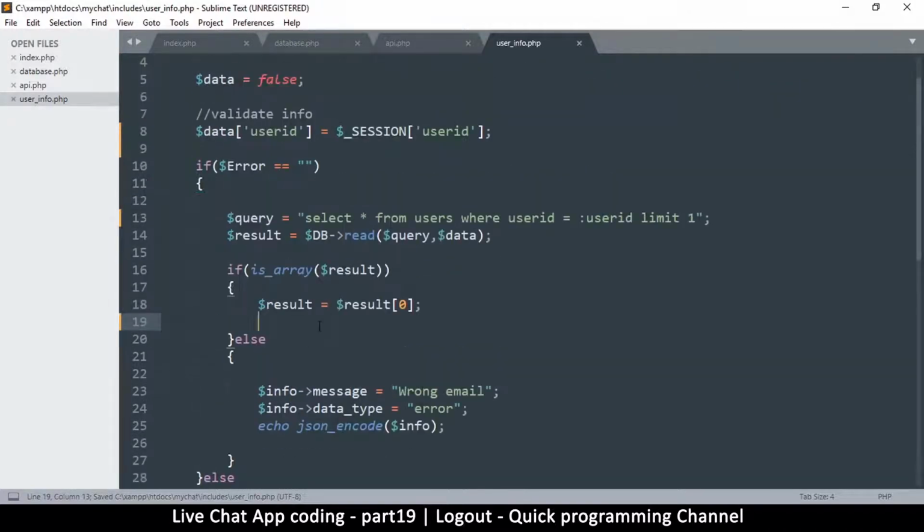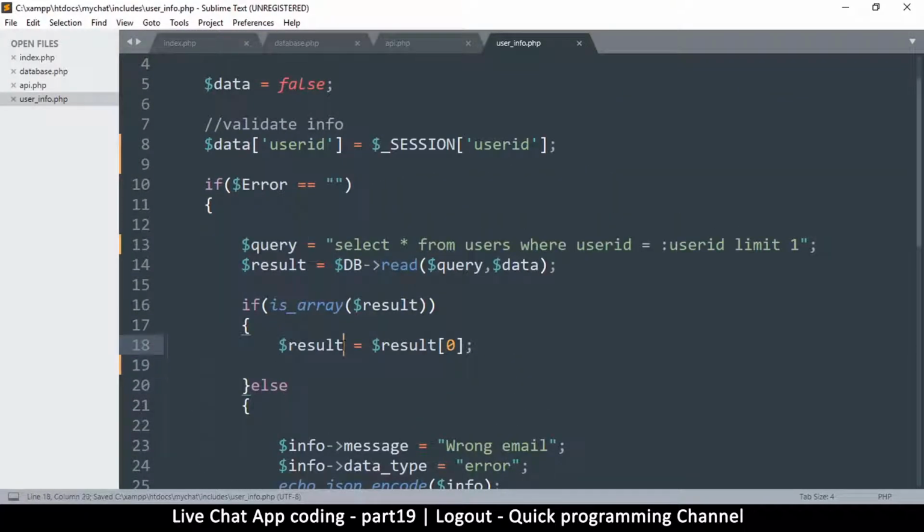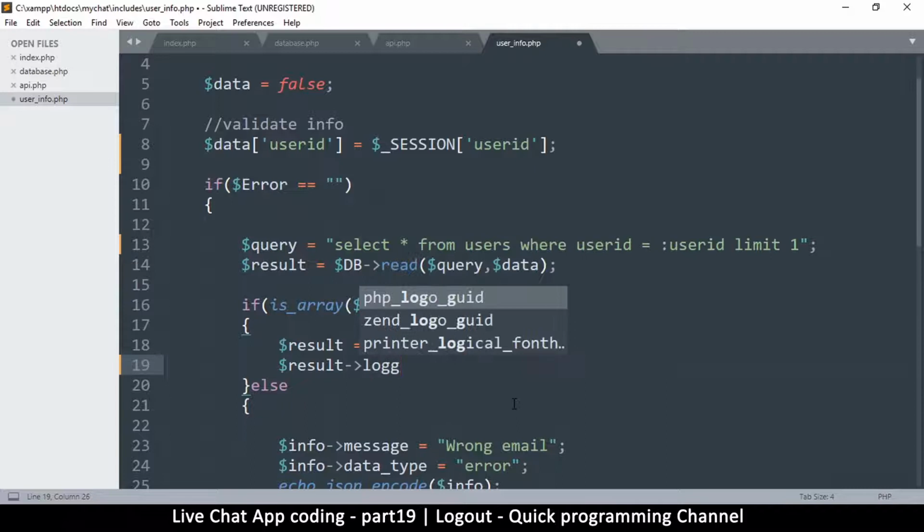Now since the result is actually an object already, we just need to add something here, and that is logged in. So we need to keep assuring it that logged in is true, so I'm going to say result logged in is equal to true.